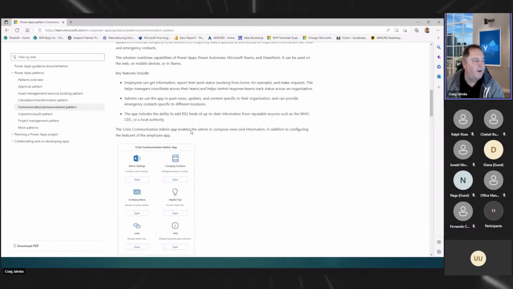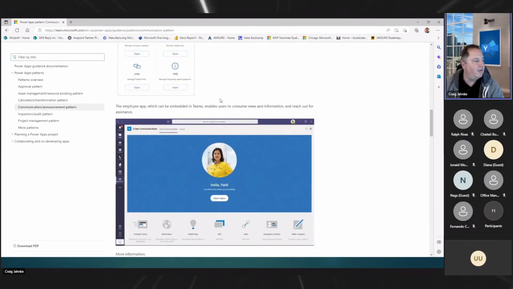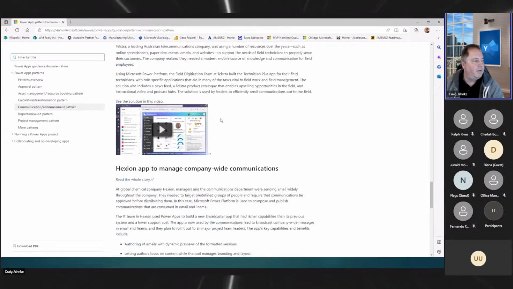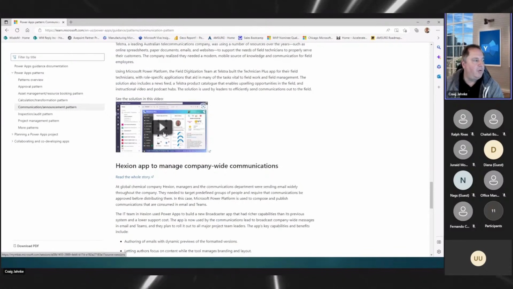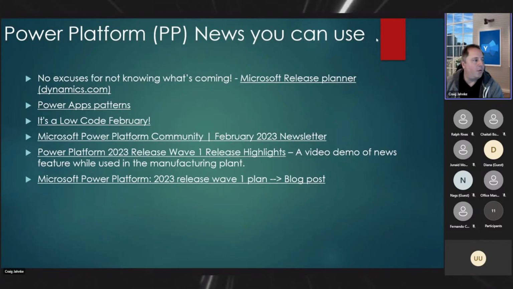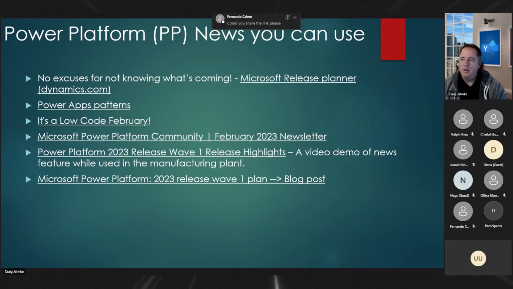So it's a good place if you're just learning. It's also good if you've been doing it for a little bit, but you weren't really sure if you were following best practices. So the whole pattern, some examples, and sometimes little videos on how they built it. So again, another really good resource for doing that. So put that one in the link in the chat.